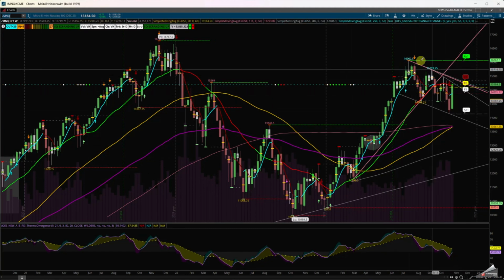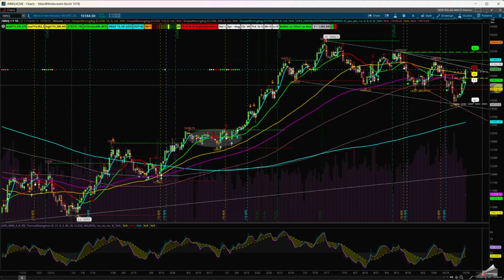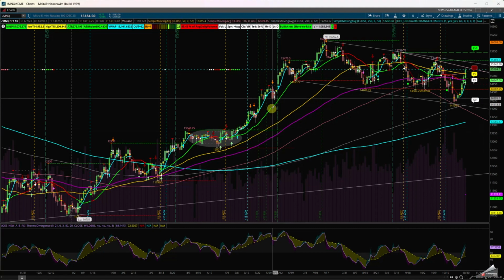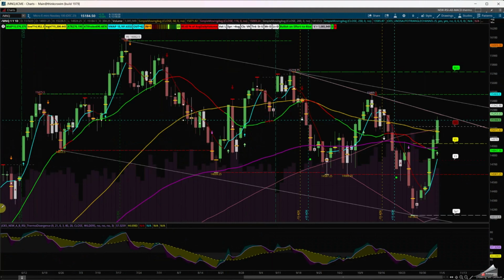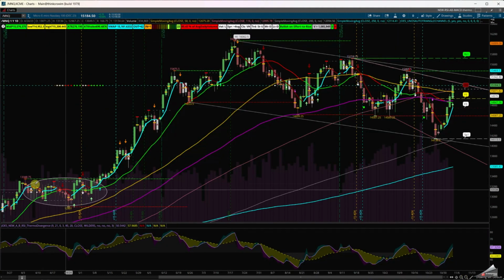So let's go to the measured move, instead of using the weekly or the daily, to show you where we are on the daily after that push up. We were in a downtrend, a linear regression downtrend. These are hand-drawn. This was a consolidation on the left that I had the oval. You can see it right here. Let's just zoom from here so you can see that consolidation.